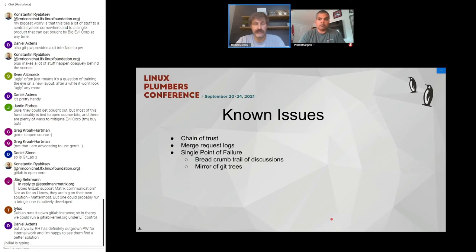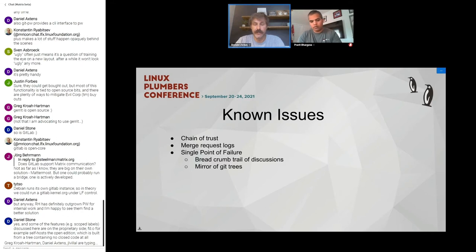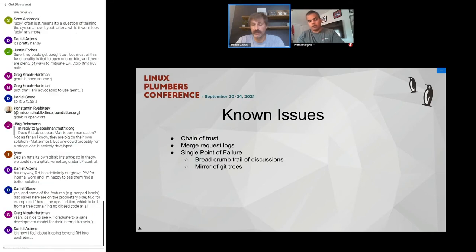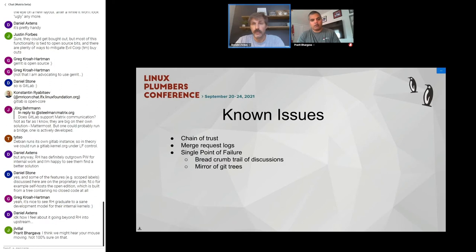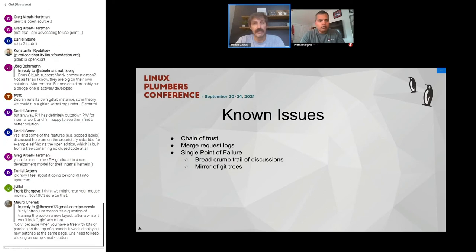So some of the things we've come up with is there are some interesting pieces of data that are important inside GitLab. And obviously there's the tree itself. You can mirror that. That's pretty easy to do. But I think Constantine's presentation on Monday talked about how comments are the breadcrumbs of decision making. And we have prototypes inside Red Hat that can take every comment to a GitLab project and spit them out to a public inbox if necessary.